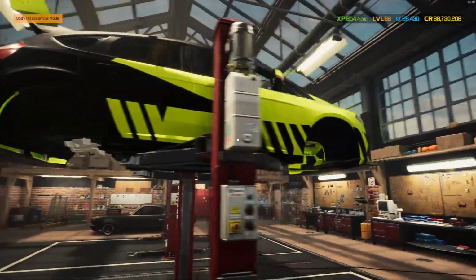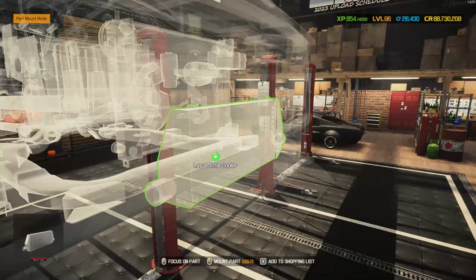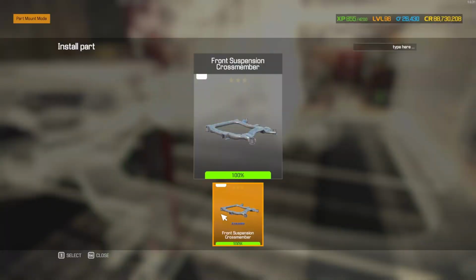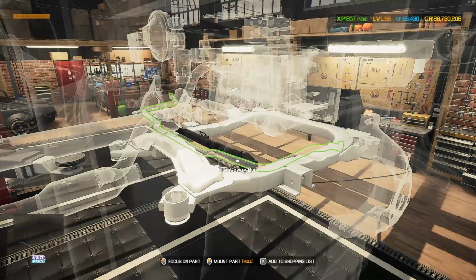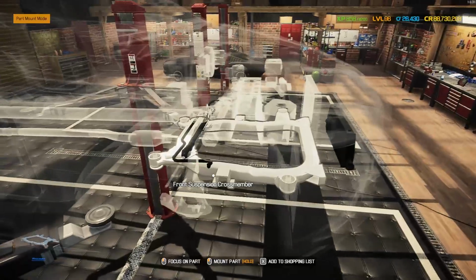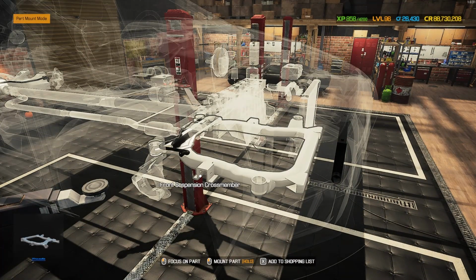And then let's get back up to the front. I'm just going to come out and go back in. We do have, right at the front, a large intercooler just in the black there. Then we've got the front suspension cross member, which we've done in a cheeky little white, same as the one at the back there. And obviously, we've got the steering rack in a black and the sway bar also in a black on there. Now we're going to jump to some clips of this all going in. Hopefully, it looks fantastic. And I'll meet you back in just a second.